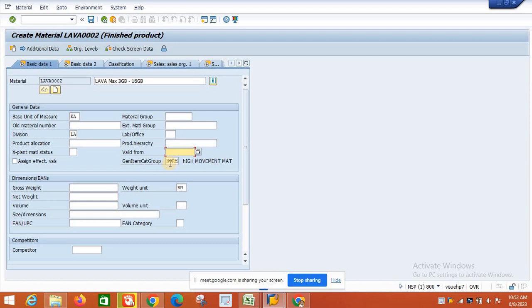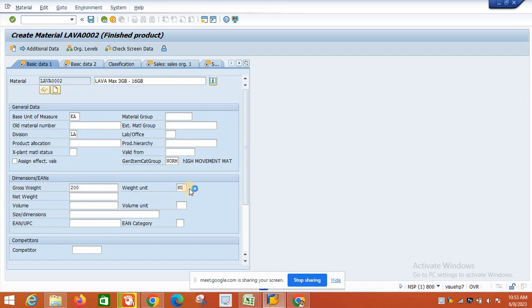And general item category code. So it is helpful to determine the item category. We will learn this while dealing with the item category. So I put it here. Then gross weight. You know, if any mobile is there, its gross weight may be 100. And what should be the unit? Whether that mobile is supposed to be in kg, or it should be in gram.